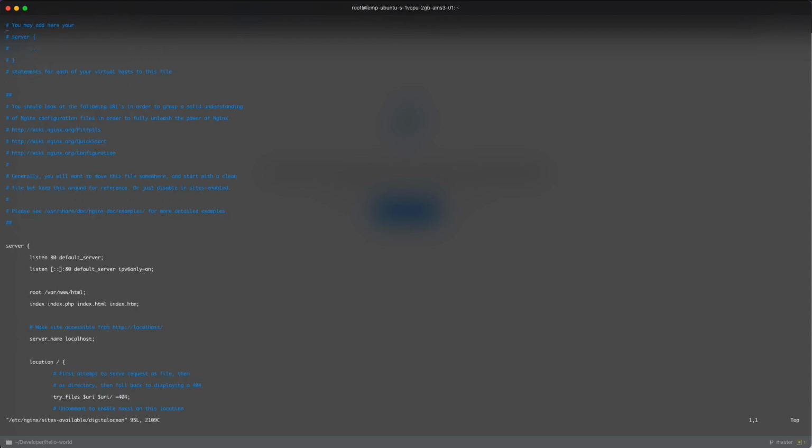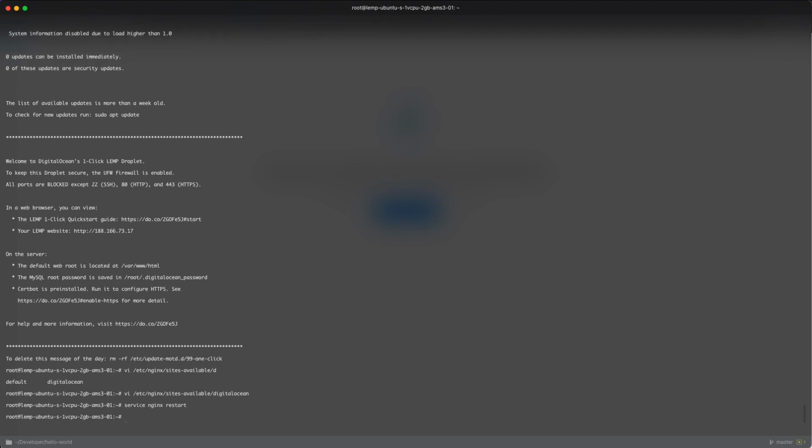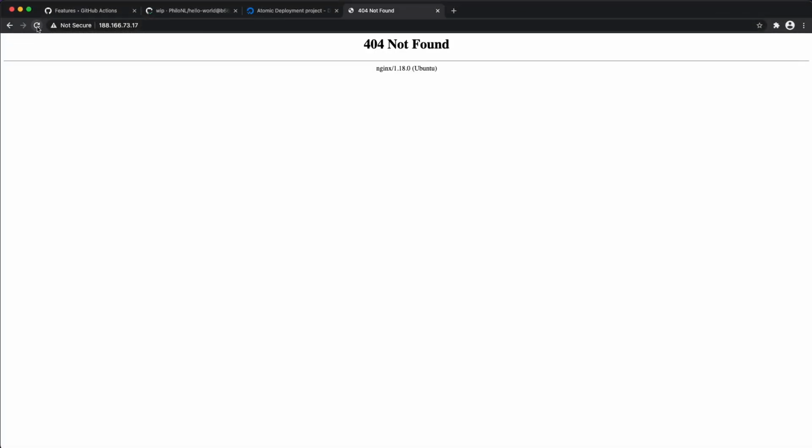So let's SSH into our server and make a change to the Nginx server configuration. Let's change the root directory of our web server and append the current directory. Now in our case, we're deploying a Laravel application, which comes with a specific public directory, and we need to point our web server to that directory. So let's append public as well. Let's save our changes and restart Nginx. And if you reload the browser, then you can see that the changes have been made to the Nginx configuration, but that it currently cannot find that directory.